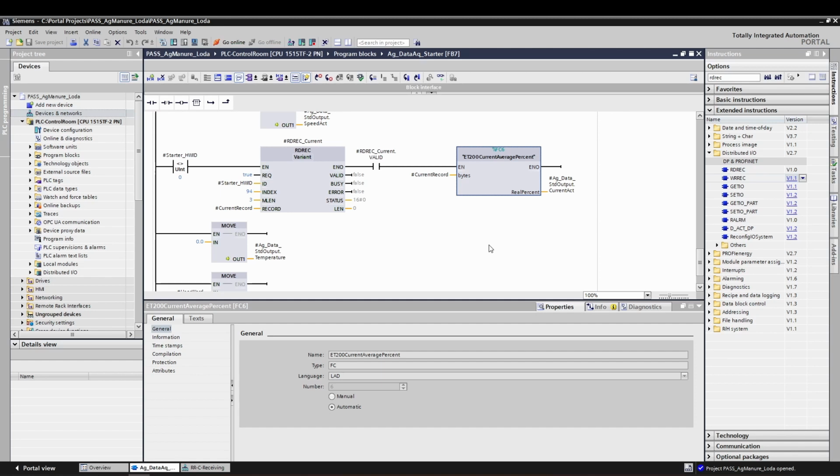Same thing with the write record. It is acyclic, and so it may take multiple cycles for it to actually execute. Don't worry about leaving the request input on. It will keep up with the fact that there is a current acyclic communication request for that device and not get backed up. The PLC handles all of that in the back.